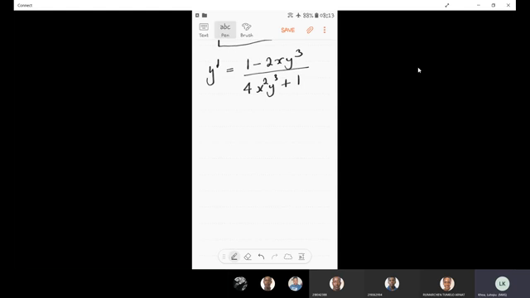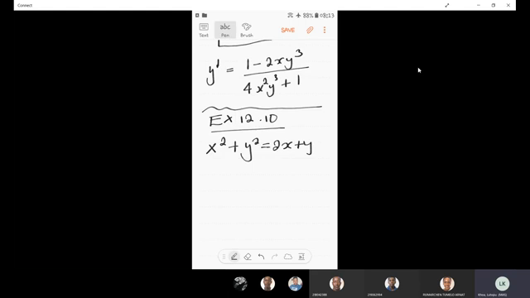Let's look at some of the exercises. This is exercise 12.10. We have x squared plus y squared equal to 2x plus y. So here again, you can make y the subject of the formula by completing the square, but that seems very complicated compared to just using implicit differentiation. So implicit differentiation is best.